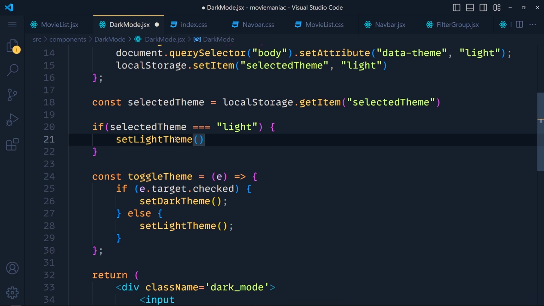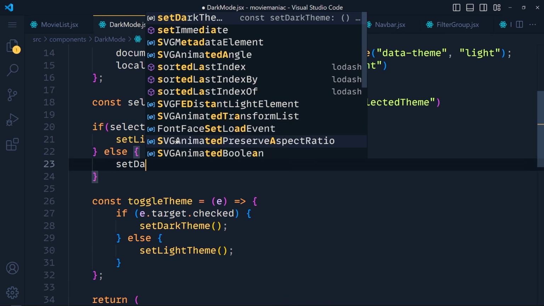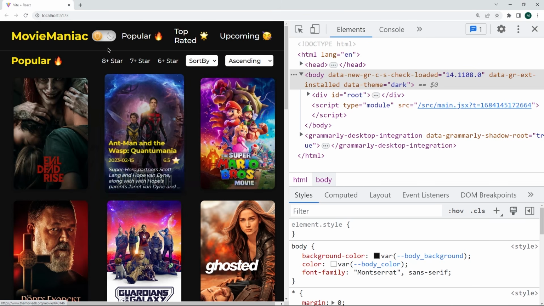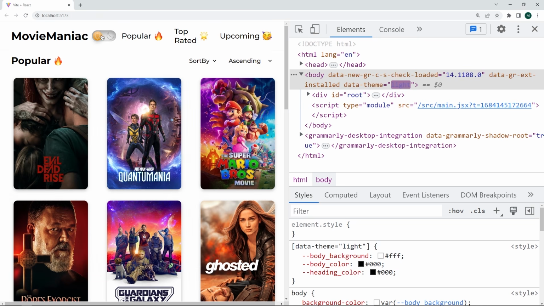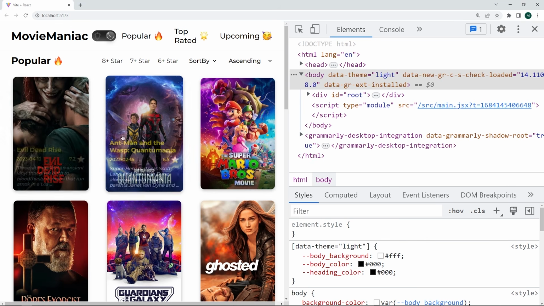Otherwise, it will by default start with dark theme. So we add else and simply call here setDarkTheme function. Save the changes and take a look. Set theme to light mode and see, now we refresh the page, we're still in light mode.